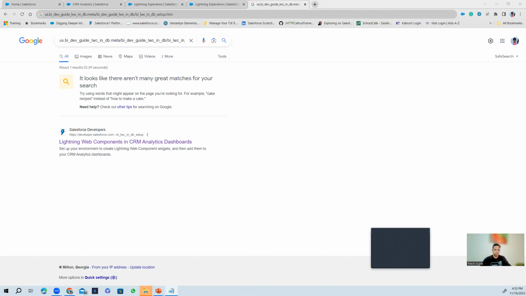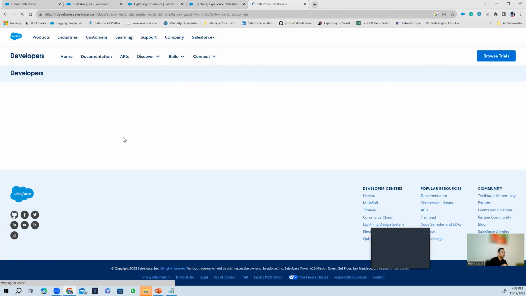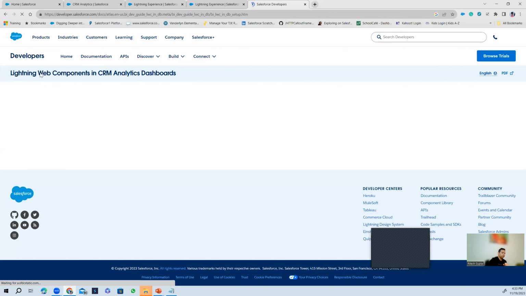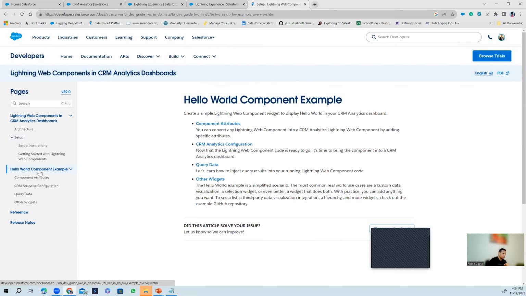Just give me 1 minute. As you can see, this is the URL where Salesforce provides a way to use LWC components in a CRM Analytics dashboard. Instructions are given here, and they have also given a hello world example.